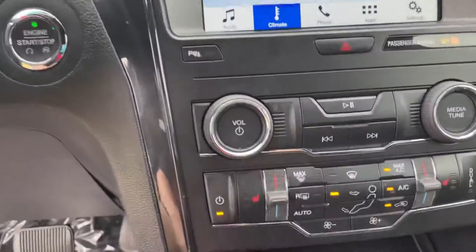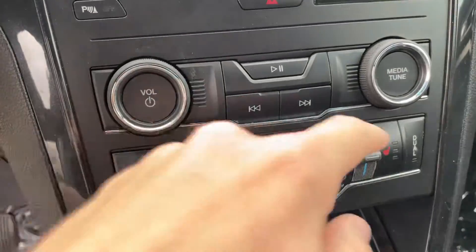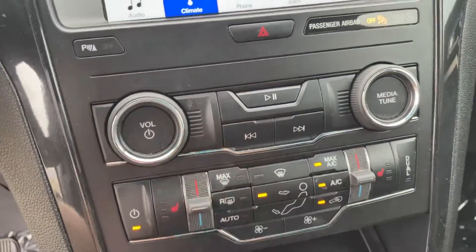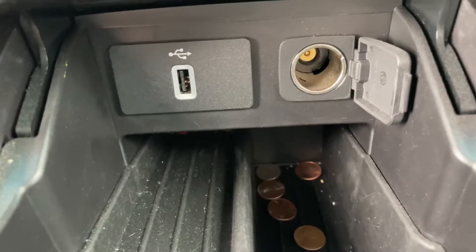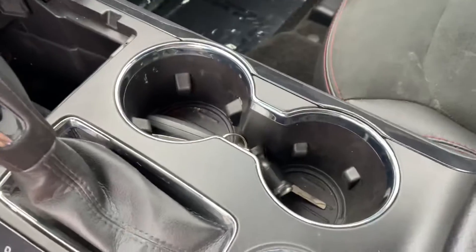You've got a heated steering wheel. Coming down here, you've got seat warmers, and you can also control your climate from down here as well. There's some storage, a USB port, and a 12-volt plug-in. Cup holders are right here, and the terrain selector is right there. There's more storage further down along with another USB port.